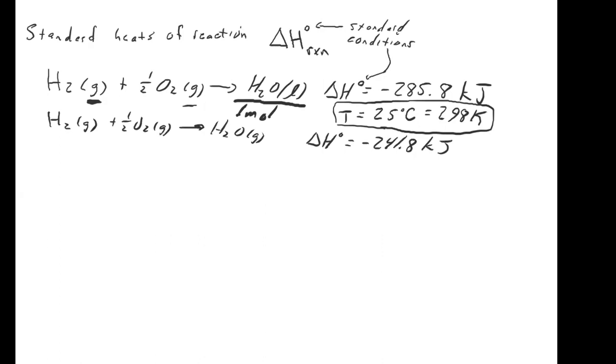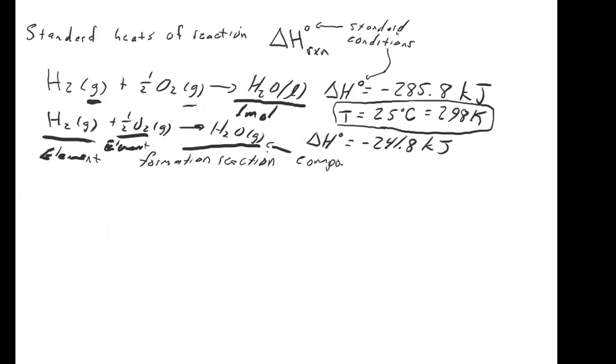So this is called a formation reaction. And the reason it's called a formation reaction is that what you're doing is you're taking an element, right? This is an element. You're taking another element and you're making a compound. So anytime you're reacting elements to form a mole of a compound, that's called a formation reaction.